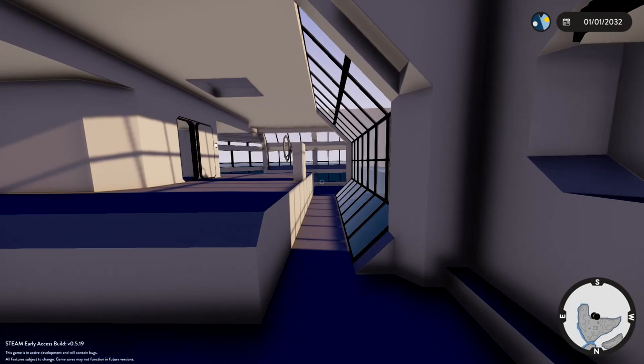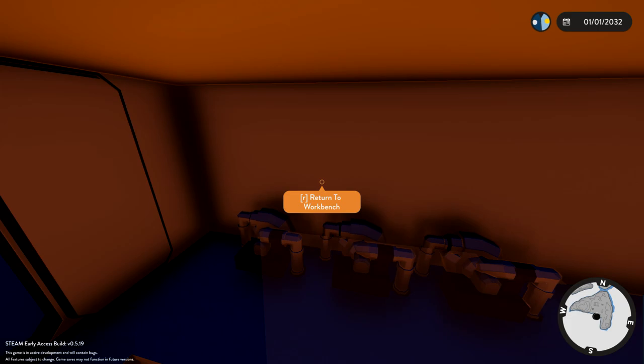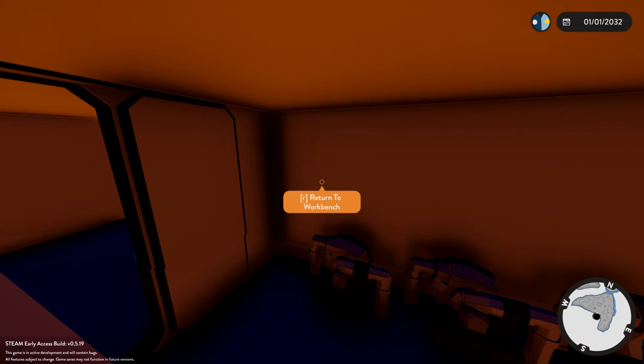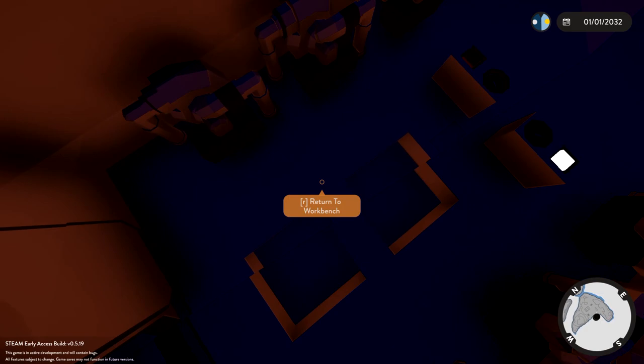So it definitely is filling up way quicker than it was before. However, I still feel like we need more pumps, or we should try and add more inlets per pump. We'll see how that works — I'm not entirely sure. I guess we could put some sort of meter on this and see how much is coming through, then change it and see how much is coming through afterwards. That's probably a good idea, so we'll do that for one pump. We'll change it for one pump and see if it changes anything at all. Let's go ahead and change that.